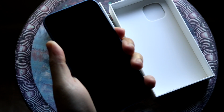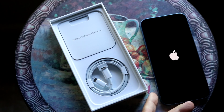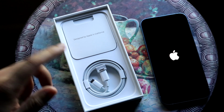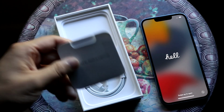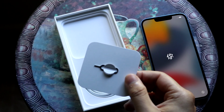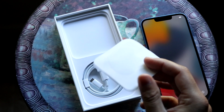Should only take a second. There we go. Now let's go ahead and put this iPhone right here. And through the rest of the boxes, you can see we have the standard lightning charging cable here, which is great to see. We can go ahead and pop this thing open. Nothing underneath, no charging cables, no headphones like we've seen before. We can open this up. We have the SIM card eject tool right here. And we do have the Apple sticker right here and some reading material.